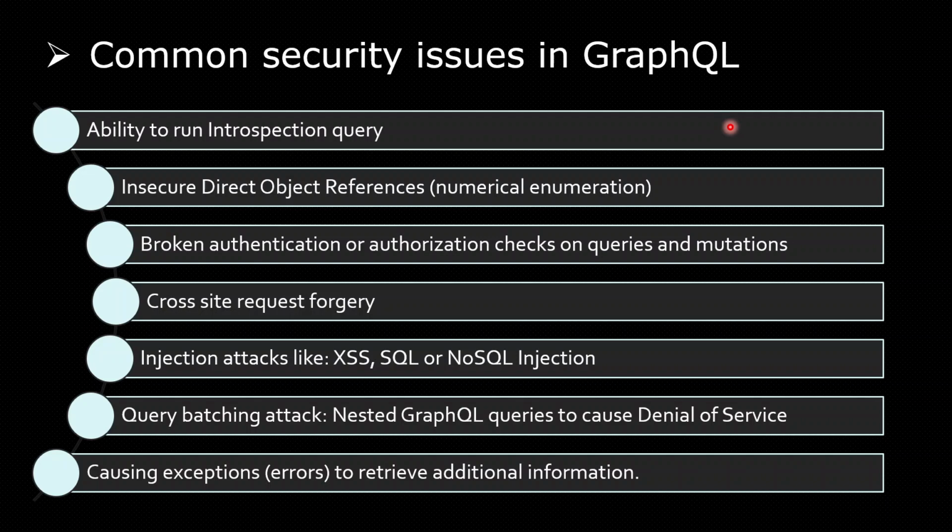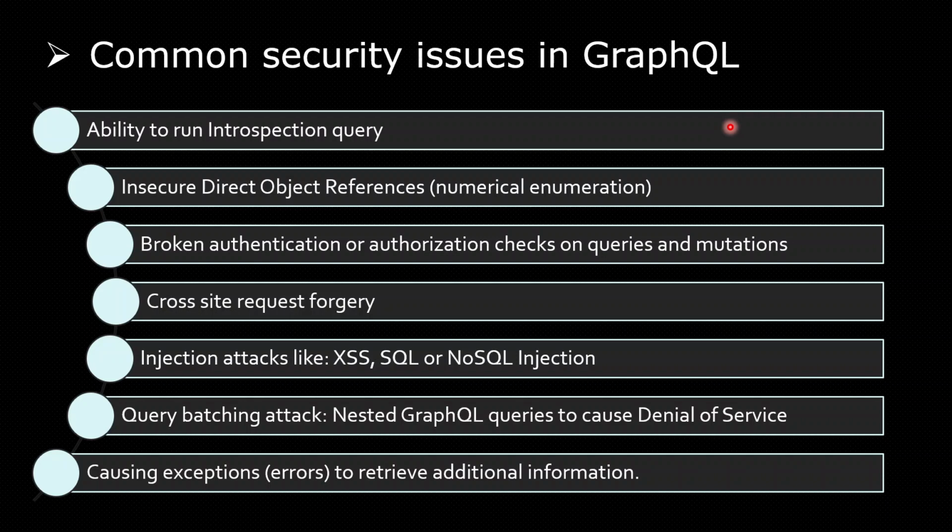You can also perform other injection attacks like XSS, SQL, or NoSQL injection, depending on the type of database. So if the application is using SQL or MongoDB, you can also perform those kinds of injection attacks. It is also possible to inject XSS payloads in the variables, and this is possible in GraphQL because GraphQL is just a way of storing, sending and retrieving data.